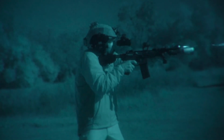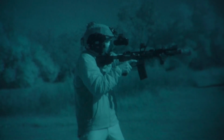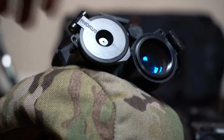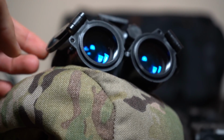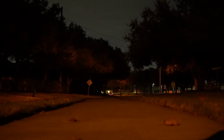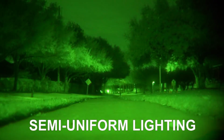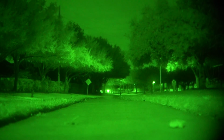Now, before we turn on these devices and demonstrate them on our course, we need to talk about one further functional element of looking through and using night vision goggles, since it's an integral part of what you're going to see and what we'll be testing. As we established, NVGs work by amplifying light. The more consistently spread and even the light is across your field of view, the more evenly exposed of an image you'll see. This is also true in the inverse.